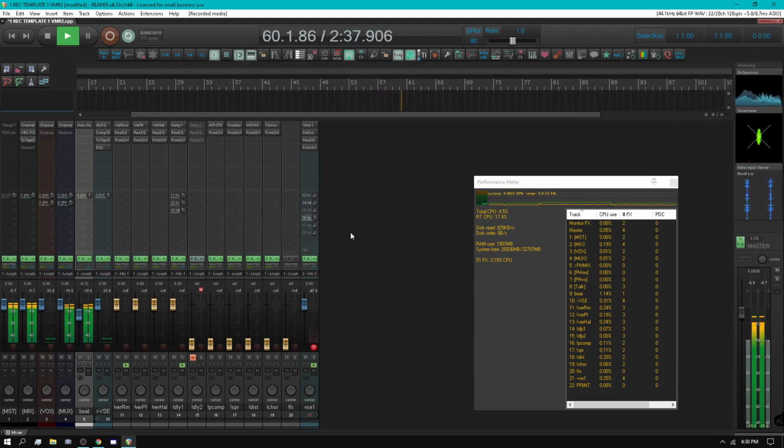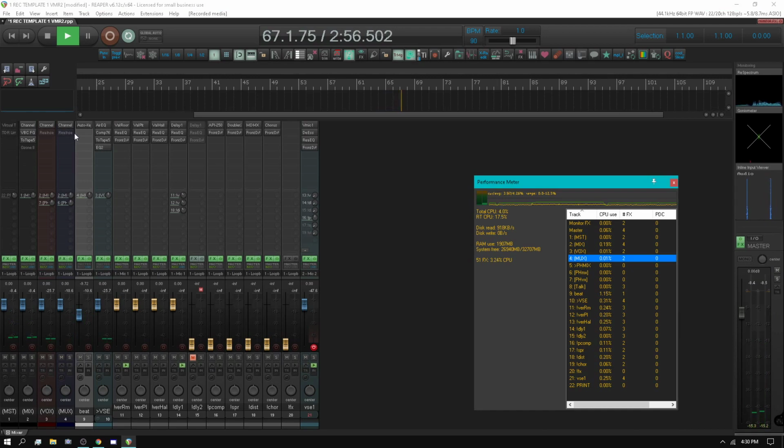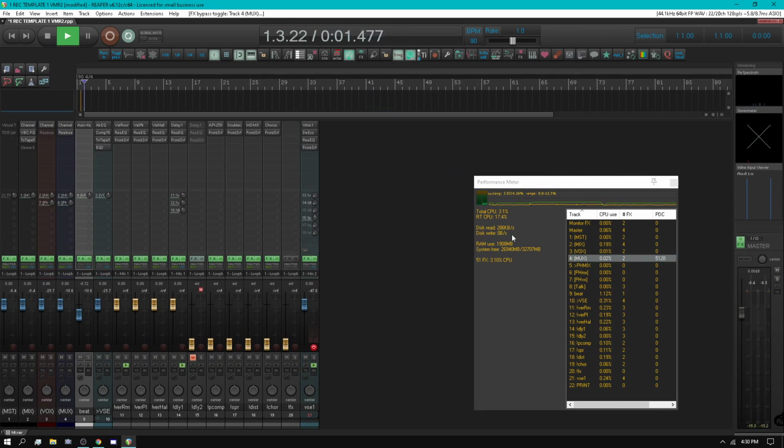Okay. Now let me show you what I mean. All right. For instance, I have a reinsert that goes to my 500 series rack for some processing outside of the box. Okay. When I enable that on this track here, watch what happens. Okay, this is just reinsert, and this is just going to be the latency. Boom! Look at that. That goes up a lot. Okay, and I cannot track like that. I absolutely cannot record with that kind of latency.